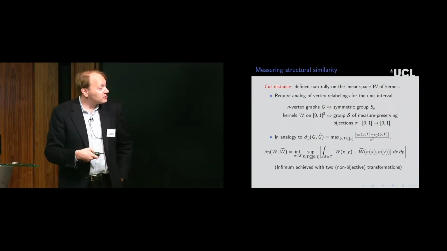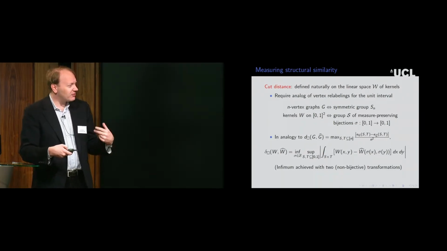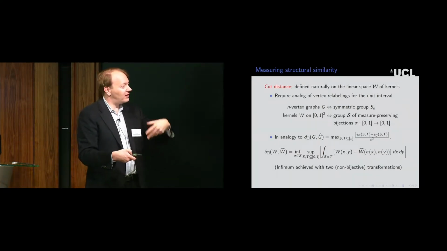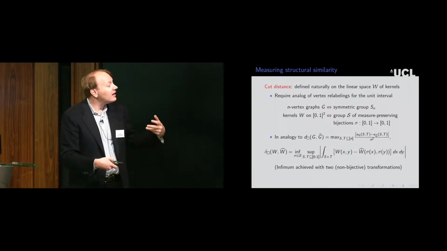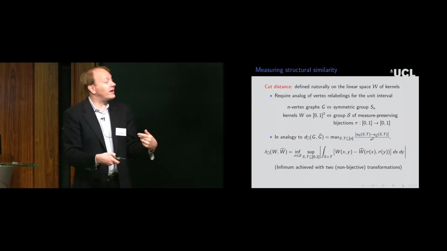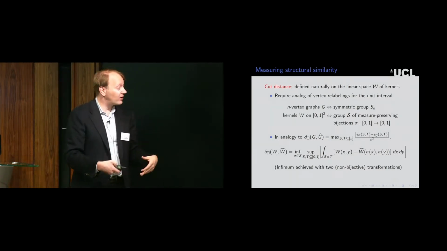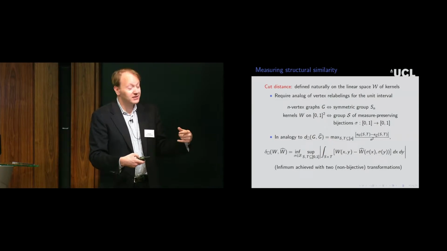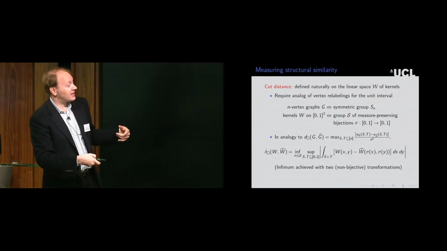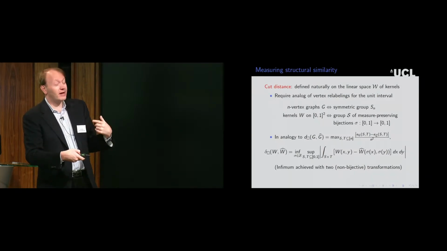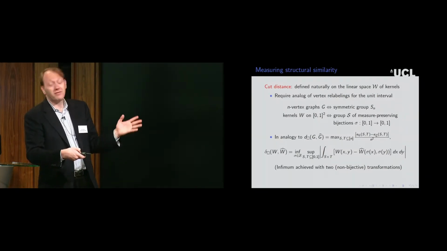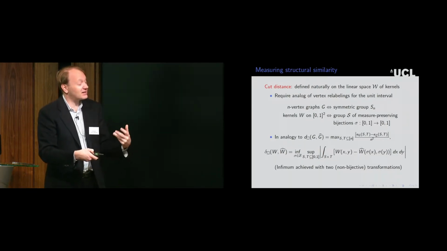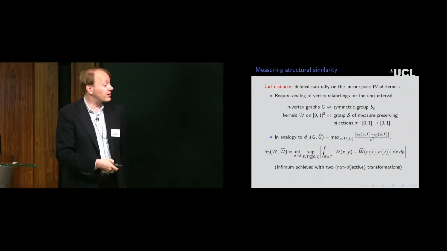So we talked about how to look at the cut distance between two labeled graphs, so I can think about the same thing applied to kernels. And now I've gone from the labeled setting to the unlabeled setting by taking the infimum over all possible rearrangements of the ordering of one of the two kernels, right? So if I look just at the integral here, I'm taking the supremum over two sets of the magnitude of the distance between w and w hat, and then I've added in this extra step that says we look at all possible ways that we can rearrange w and w hat to make them like each other or different from each other, and then we take the infimum over all possible rearrangements. So the fact that I'm taking the infimum says that we try to make w and w hat as alike as possible in ordering before we compute.